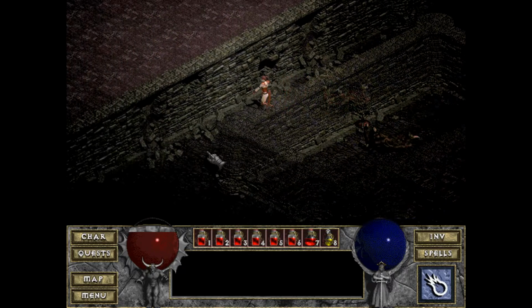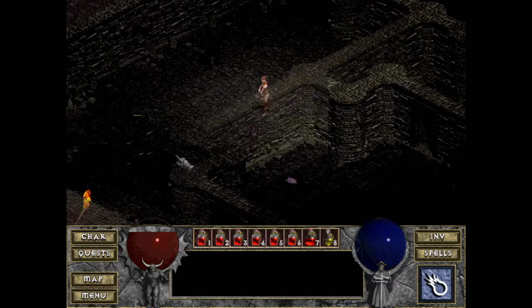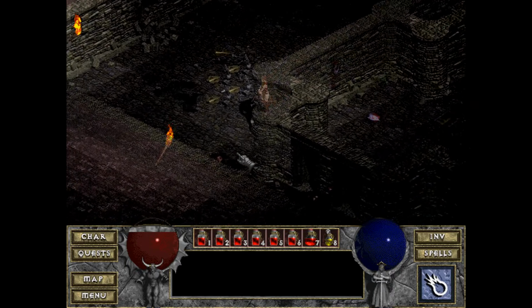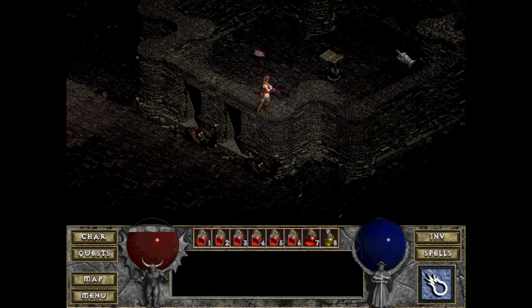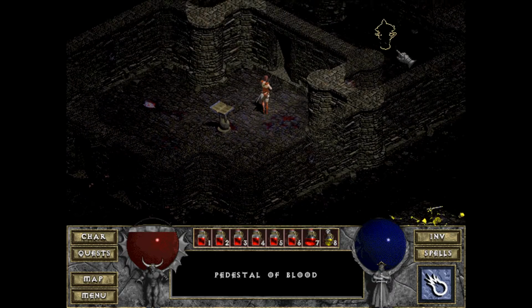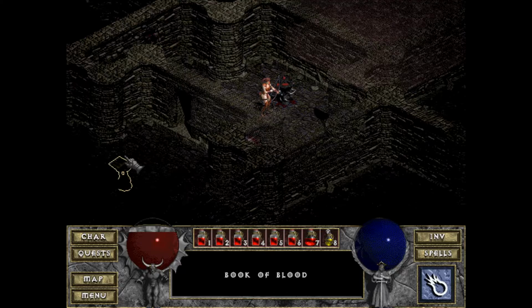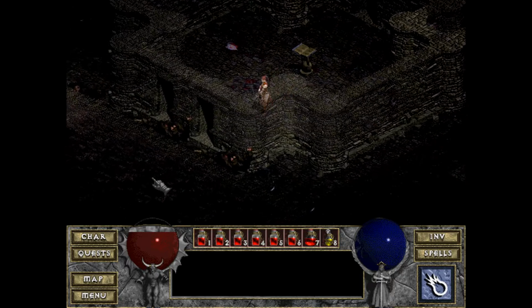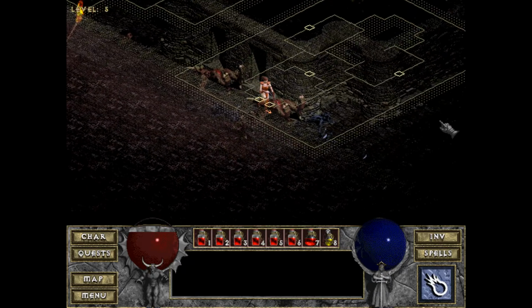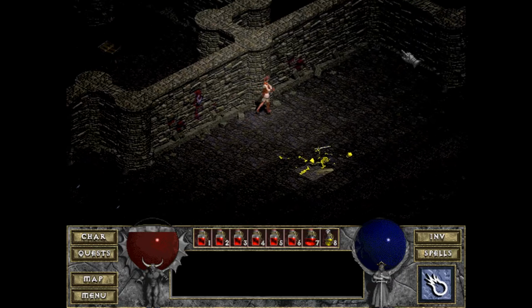I wonder what we should do with the next bloodstone. This is way easier if you have the teleport spell on a sorcerer, because you just teleport into this room. It saves quite a bit of time. But, you know, it's fine. 2 bloodstones. Oh, that looks different. Wonder what's behind this door.